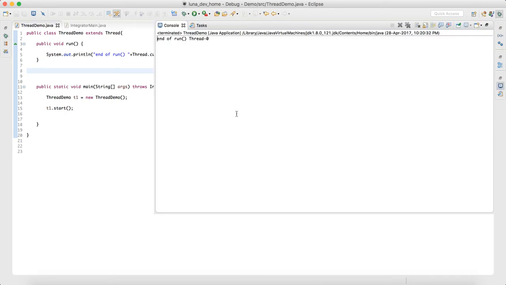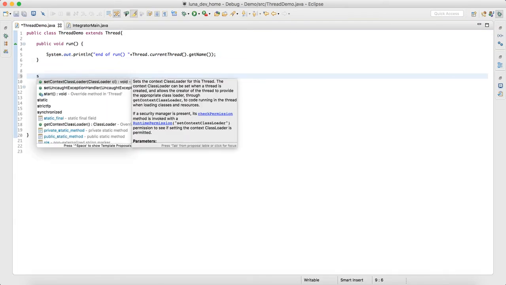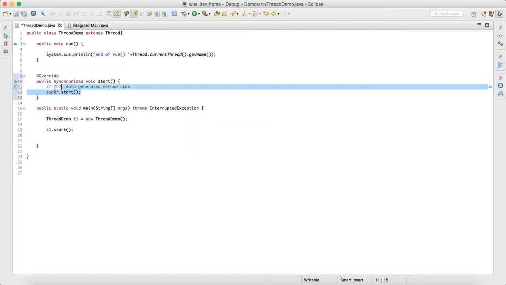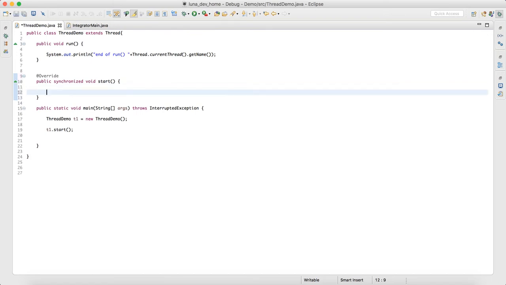Now what I will do is override the start method. End of start method.